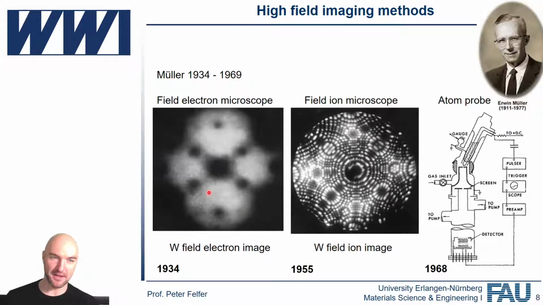And he did it by extracting electrons from the surface. Just applying a high field and extracting electrons from the surface. And what he observed was that the image that he got was sort of resembling what you would expect from a block of individual spheres that you try to make into some kind of round surface. So you will see individual flat areas, but not individual atoms. And the reason for that is simply quantum mechanics.